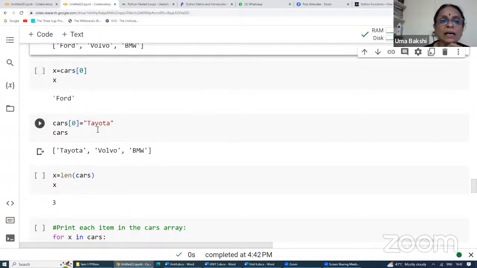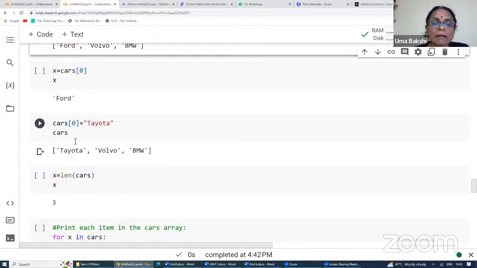Suppose cars 0 is equal to Toyota, then the first name will get changed to Toyota. You can modify it. In lists and tuples you cannot rearrange, whereas here you can. You can eliminate the elements, replace them, put something else in those index places. Like that, you can make changes in arrays.